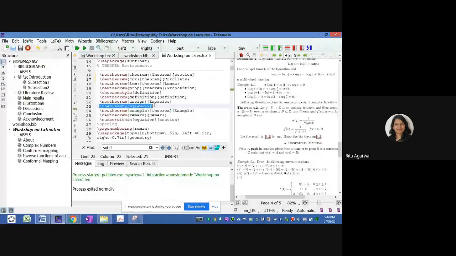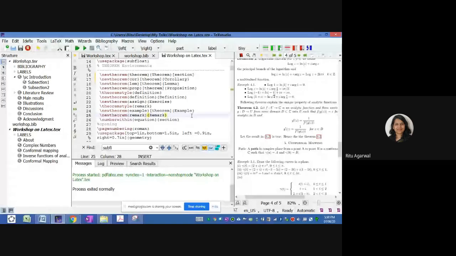Numbering should be like theorem, meaning section-wise, and it displays Example, capital. Similarly, small remark, capital Remark. Because I have not given any numbering pattern, it will be taken as 1, 2, 3, 4, chapter-wise.